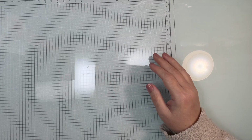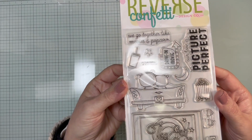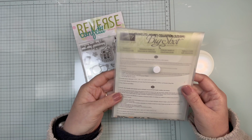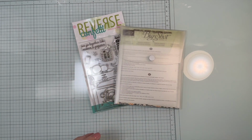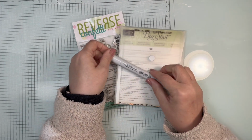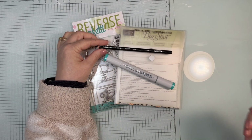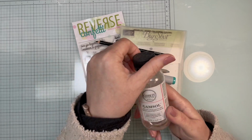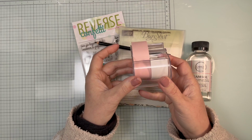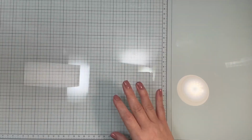It's Stacy. Today I'm here with a card that we're going to create a really cool background with. We're going to use the Reverse Confetti Picture Perfect stamp set. We're going to use some Framelits Hearts from Stampin' Up. They're nesting dies. Of course, we're going to color with Copics. We're going to use a black colored pencil, a blending stump, and some Gamsol. You're also going to need some Post-it tape or low-tack tape in order to create the background.